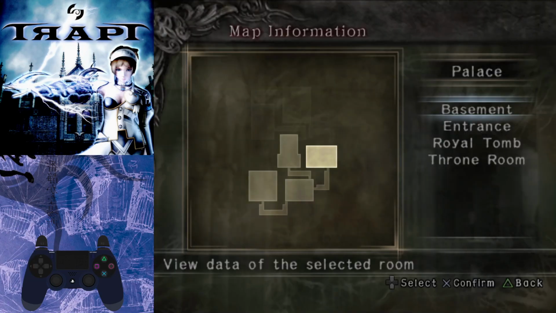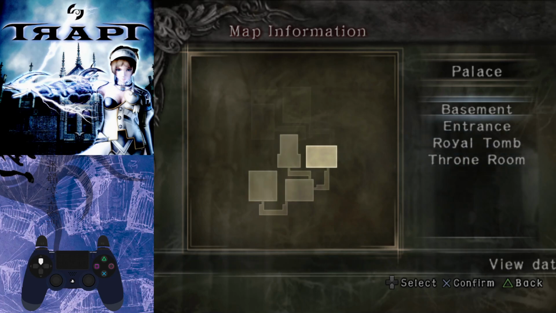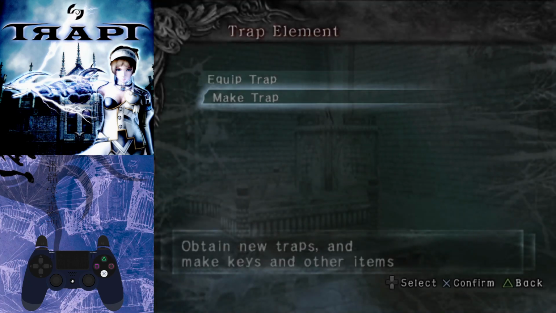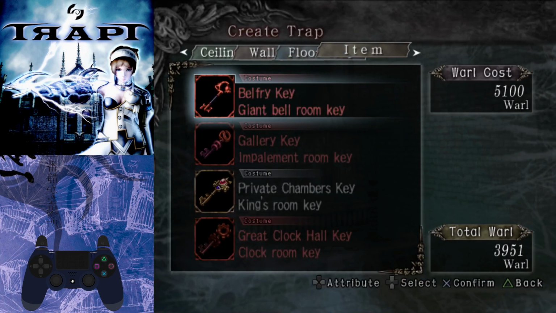Map data. Will you look at that? A palace, I'm sorry. I got problems. Now, does it allow you to buy keys here? Oh no.